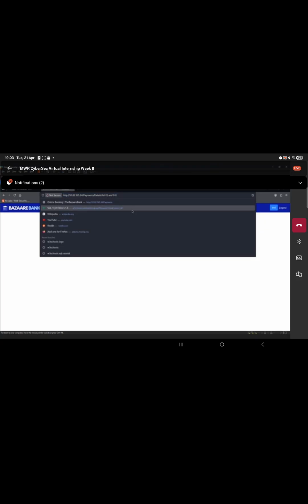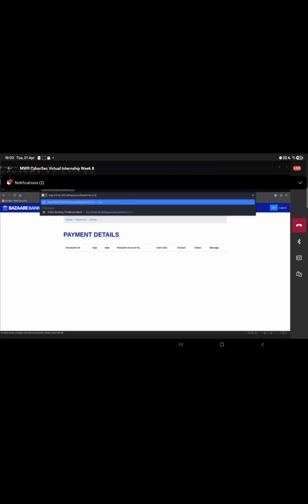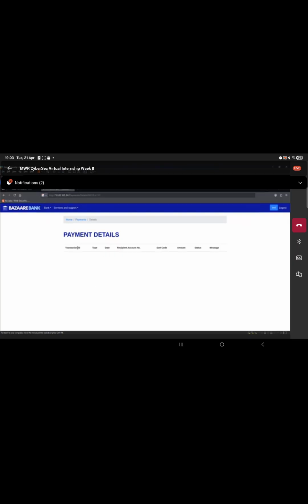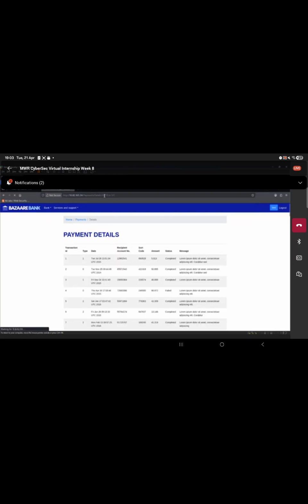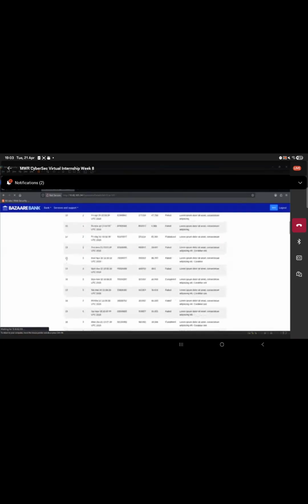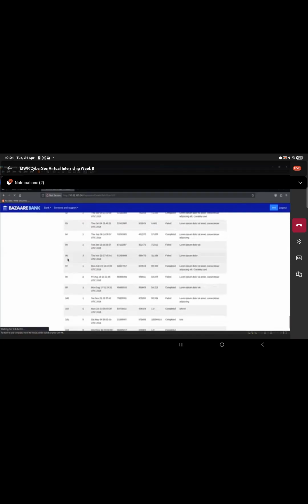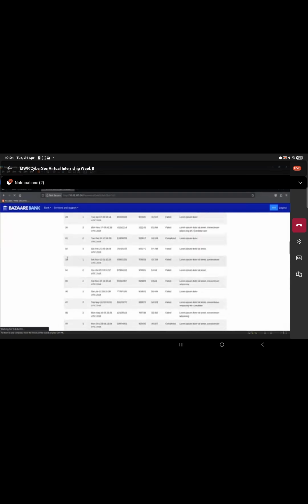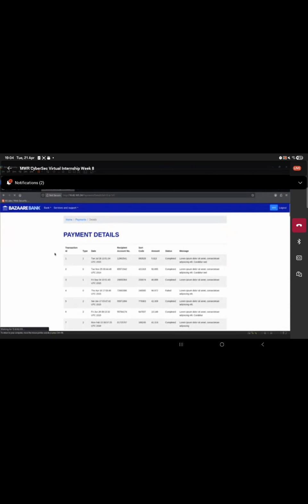Now what I'm going to do is change this AND statement to an OR 1 equals 1, and we are going to fire it off. We can see all of the transaction IDs, starting at 1 all the way through, have suddenly been returned. Now, this is quite a high risk vulnerability, because now we can suddenly see everyone's transaction details, right? And this is not something we want. But at this point, we have basically confirmed SQL injection.